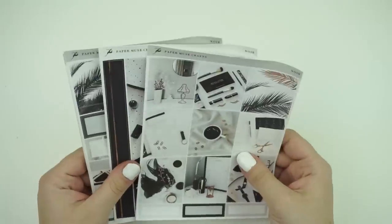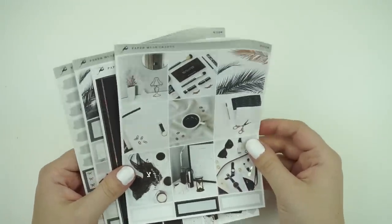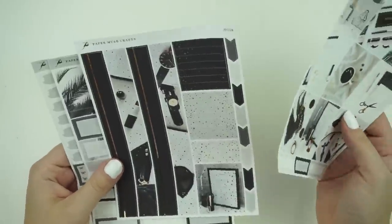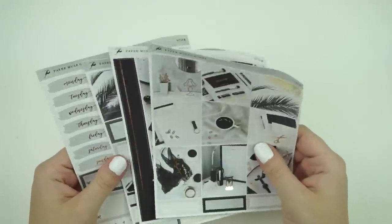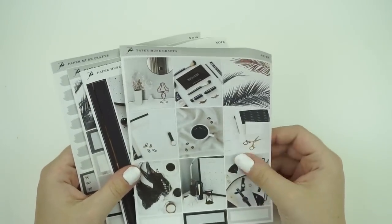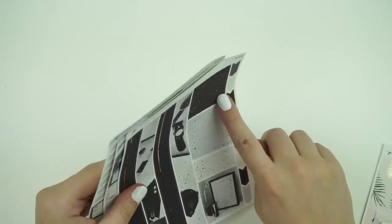I got this kit here, which is called Noir, which is obviously a black and white, really pretty kit with the champagne gold. Super, super pretty. I really, really like this. I could use this in my actual planner and pull in marble multicolor. It's really pretty. Okay, so you have the full box here, the washi, the headers, like I told you before, have the sprinkly bits on here.